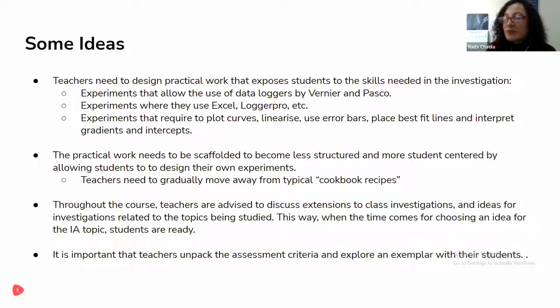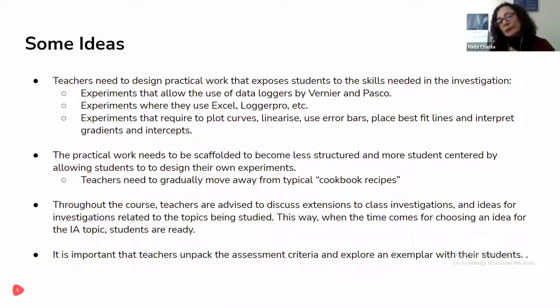So, it is important to unpack the assessment criteria. And definitely, as many of you mentioned, they should not be left alone. It's not like I discuss the research question with you, and you write, and the next time I see you is around the time when you submit your draft. No, they need constant supervision.